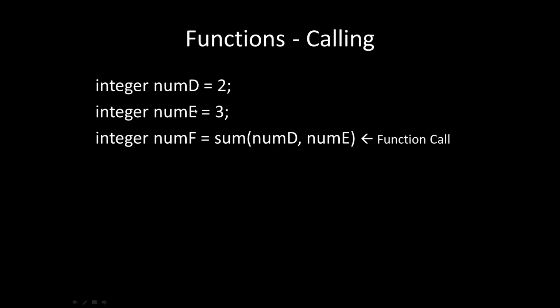So what does this mean? It means that we're passing 2 to the function. We're passing 3 to the function. It's going to take the sum, because remember we already declared a sum function like a slide or two ago. So it's going to return the sum of its parameters. So it's going to be 2 plus 3. It's going to return that value. So this whole function call here is going to be equal to 5 now, because it returned the value. It gave us the value of 5. That we're then going to use the assignment operator to assign the value of 5 to num_f, and now num_f is going to be initialized to the value of 5.